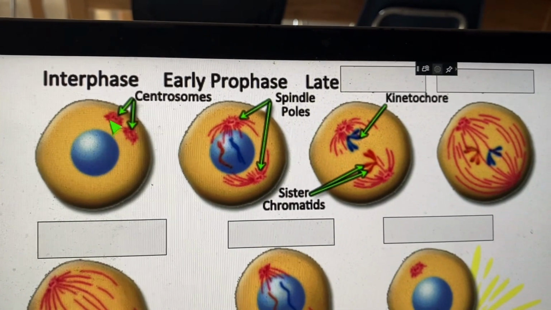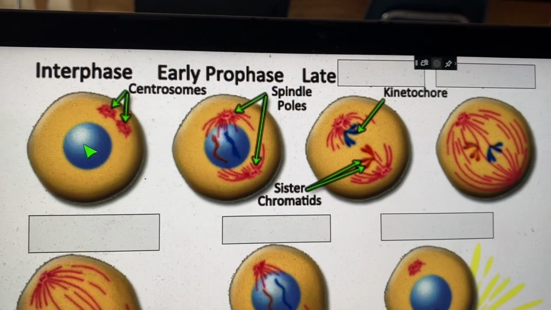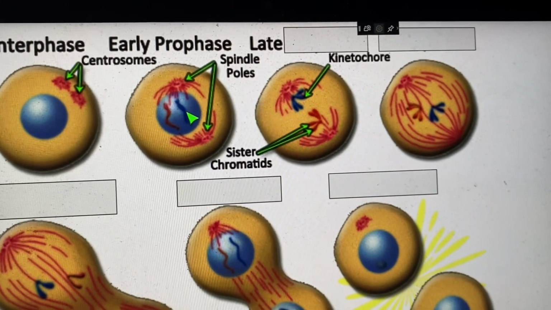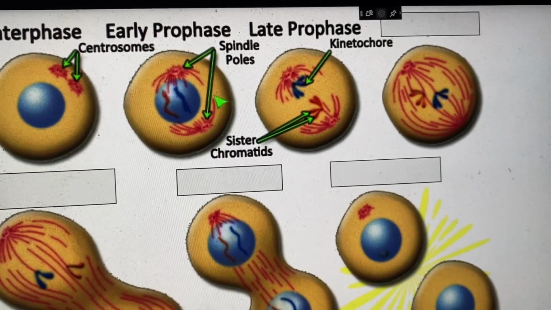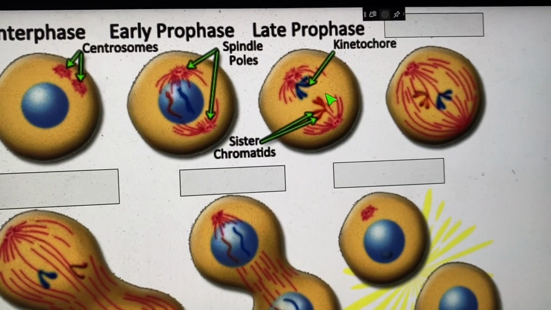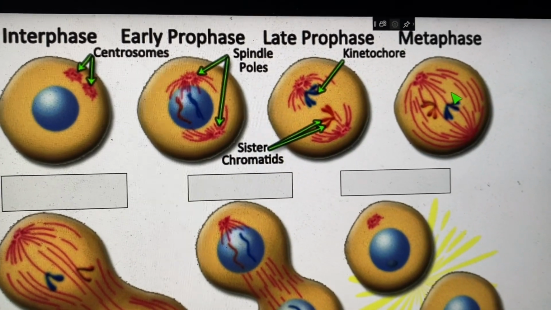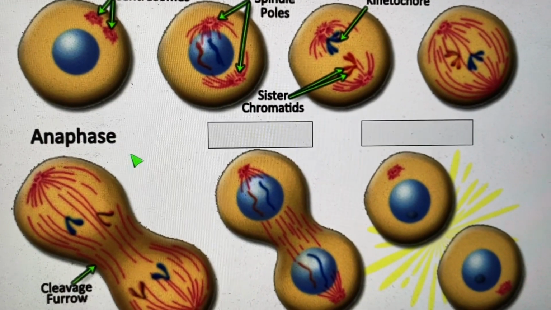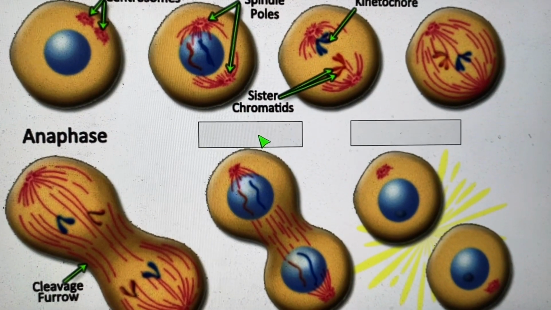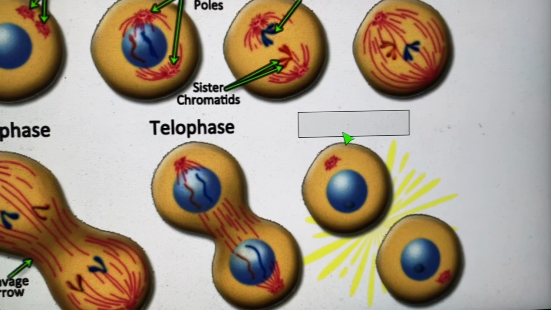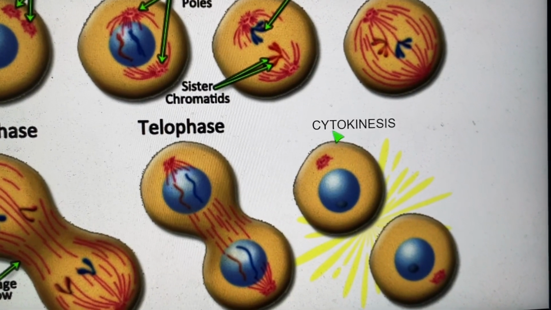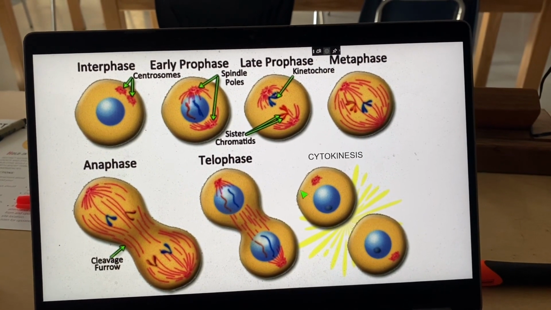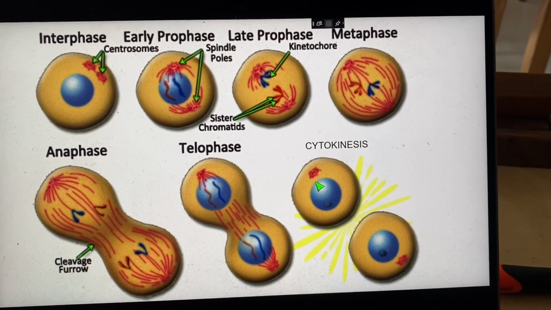First stage of the cell cycle is called interphase. That's when you still have chromatin. Then when you start to see chromosomes, you call that prophase. And chromosomes during prophase prepare to divide. Then they line up along the middle of the cell. That's called metaphase. Then they start to be pulled apart. That's called anaphase. Then they make two new nuclei. That's called telophase. Then the rest of the cell splits. That's called cytokinesis. You're going to need to know the stages of the cell cycle. And I, of course, am going to help you in class today to learn those stages.